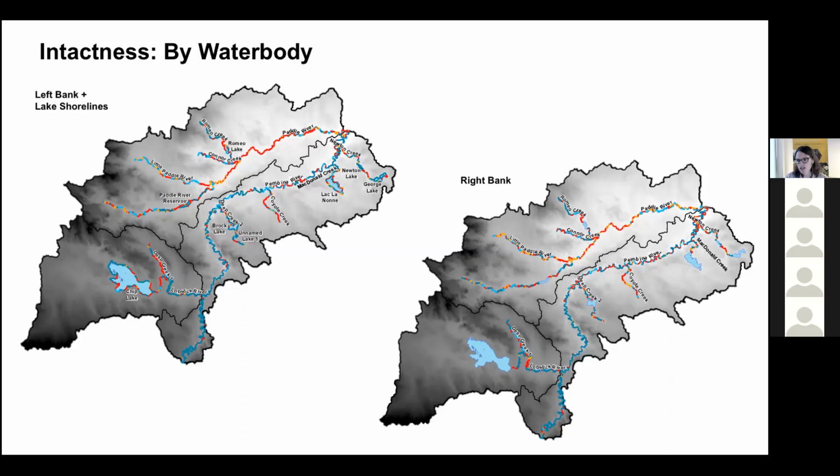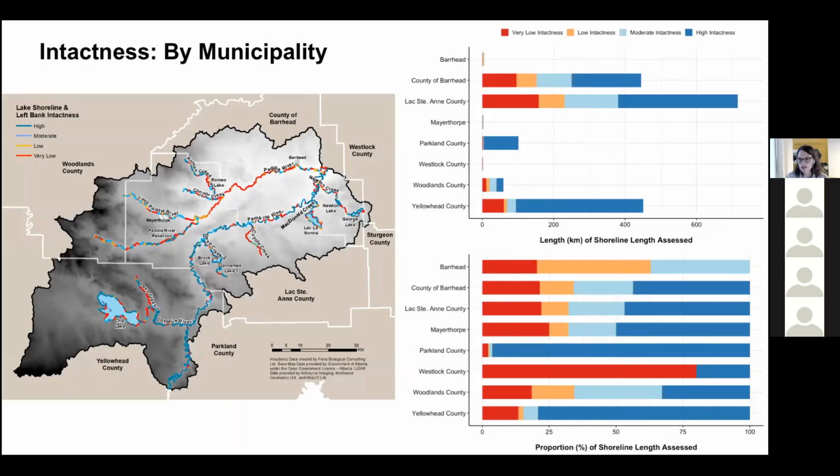might be interested in. And so again, this allows us to spatially target some of our restoration or our conservation work if we're interested in doing that. The data can also be summarized for municipal jurisdictions. So the HUC 6 watershed boundaries don't necessarily match up with our municipal jurisdictions. And we know that municipalities have a really important role to play in the management of riparian areas.